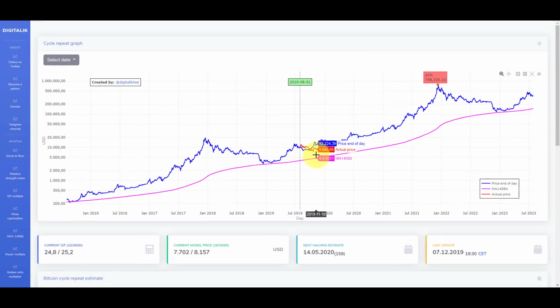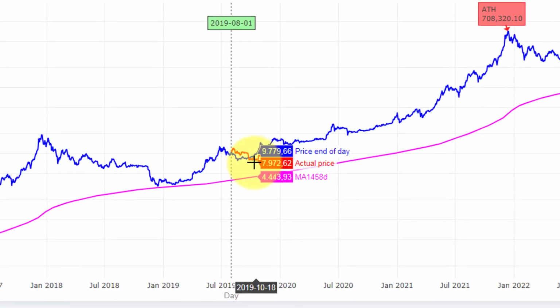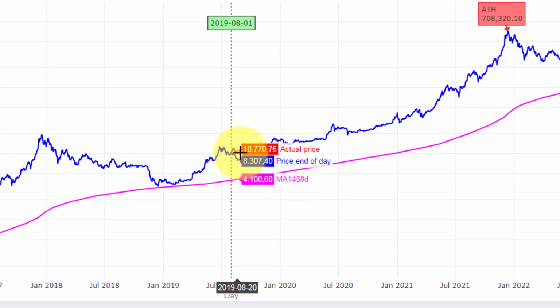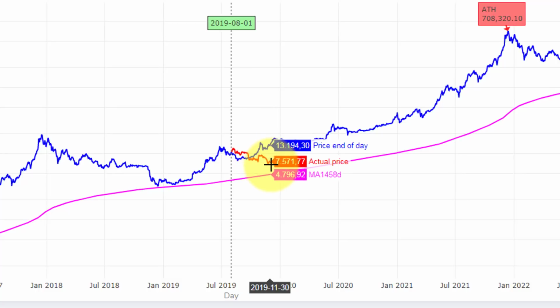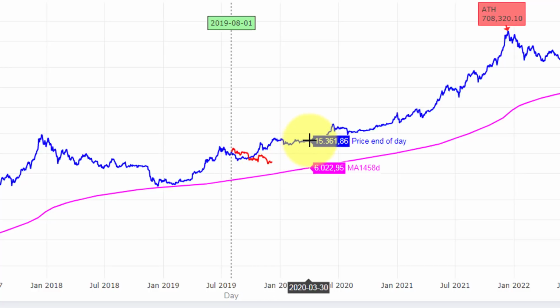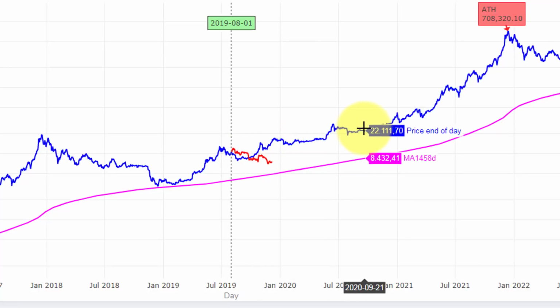Wanted to circle back around to the cycle repeat graph. We've talked about it, where at the beginning of August, when this Plus Token stuff started to dump on the market, that's when we started to see things diverge, where the actual price, which is in red, wasn't really following what the typical cycle expectation would have had price do, which is in blue. Blue is if we repeat the previous halving cycle price movement in time.